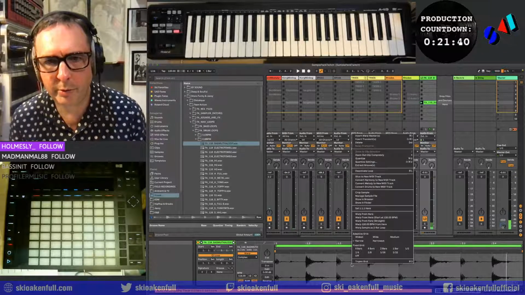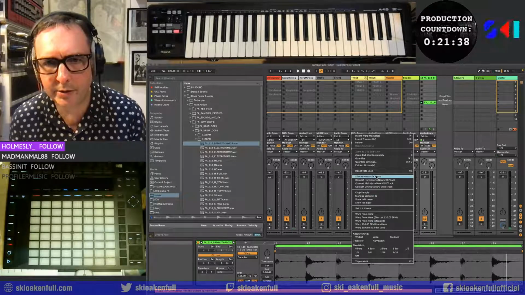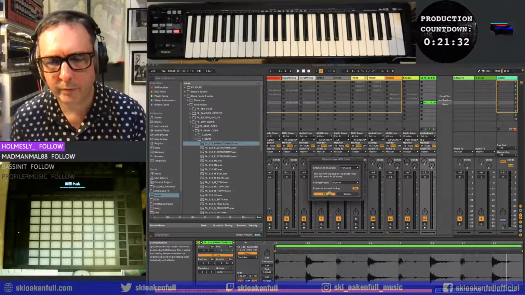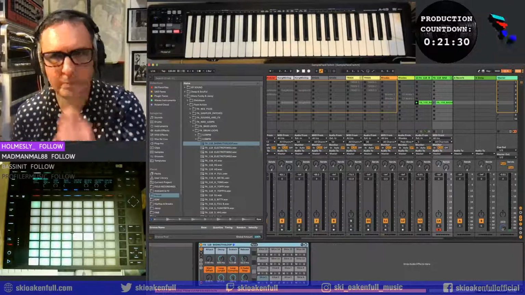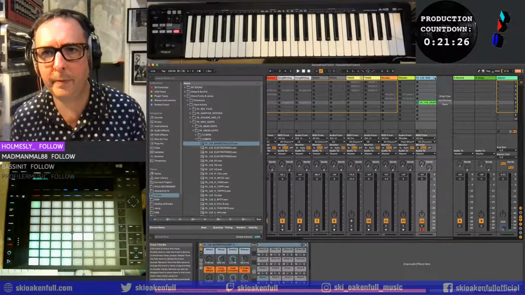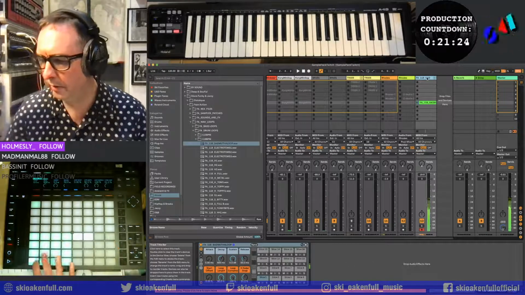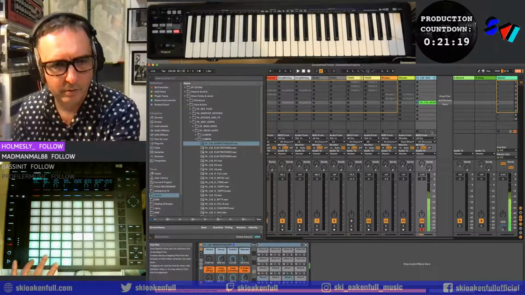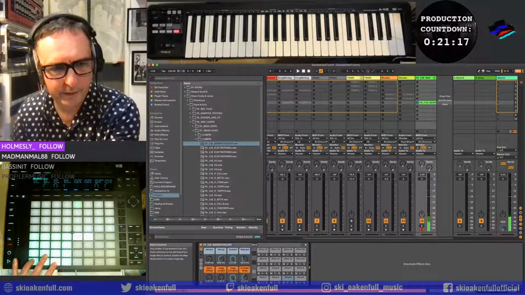Cool, so what I want to do with this is slice to new MIDI track, and we're going to use the transients. There we go. Just so we've got the sounds. So let's get rid of that now. And then take the loop down.